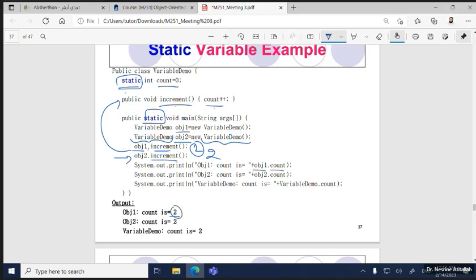It is shared, it is incremented for all objects. It is 2 also here, and for all it is now 2, even if I create them from the same class. So this information will be shared and updated. Okay? This is when you use static. If you have information that you want to share with all the instances, the objects, you need to declare this variable as static.